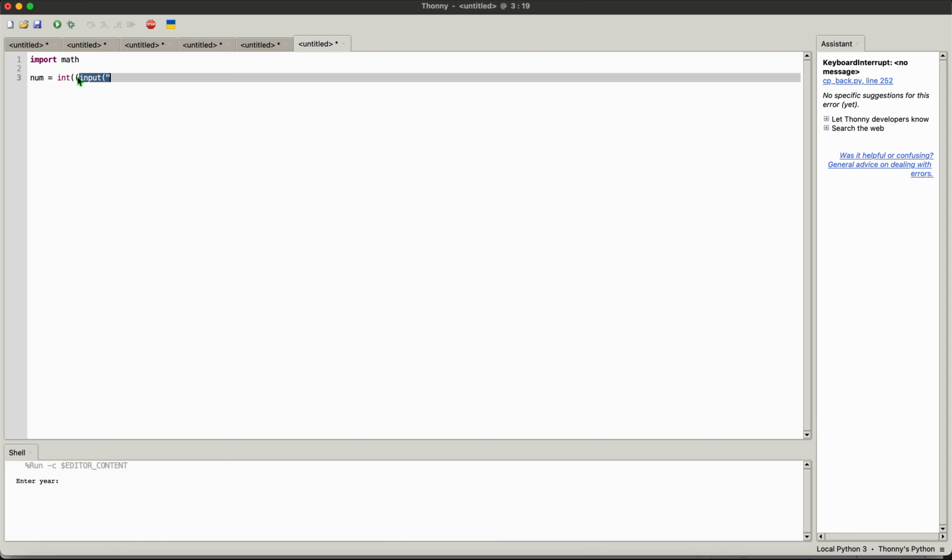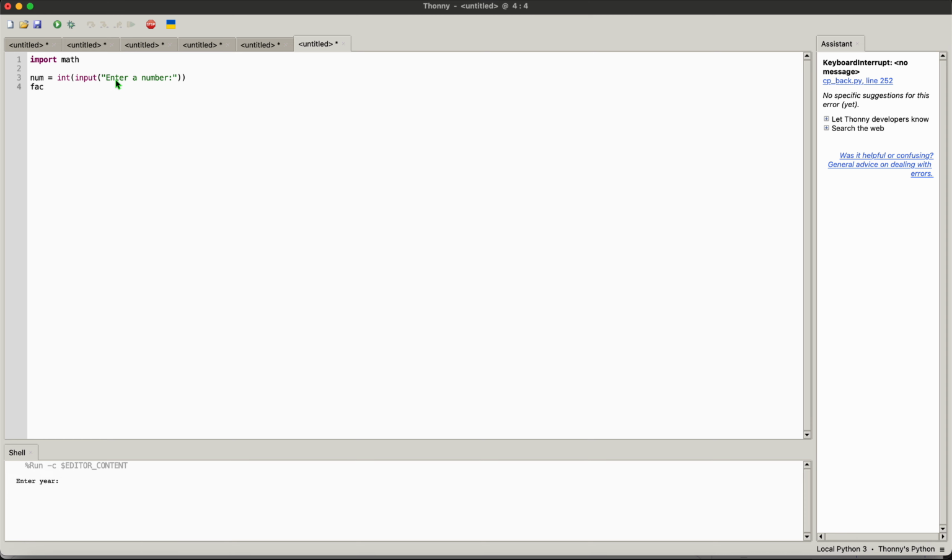The mistake, yeah. Input, and here we write "enter a number", close up the string and brackets, and another bracket because of the integer.